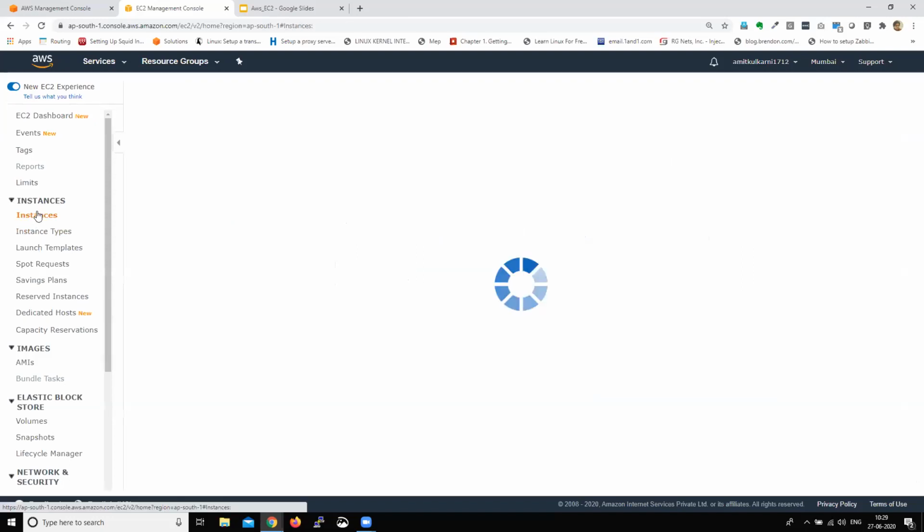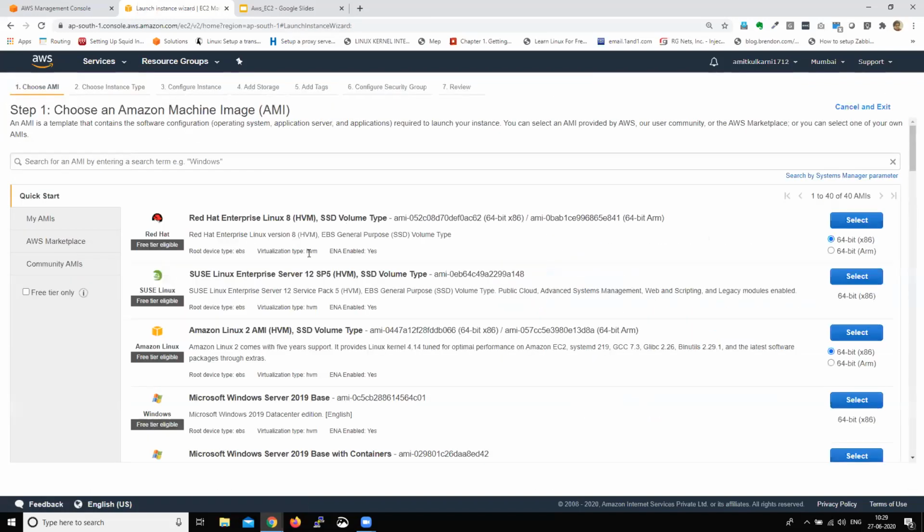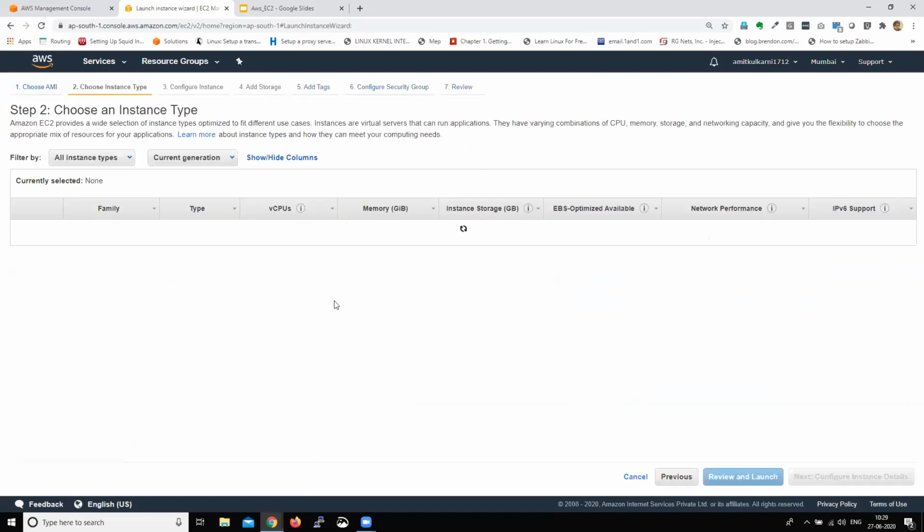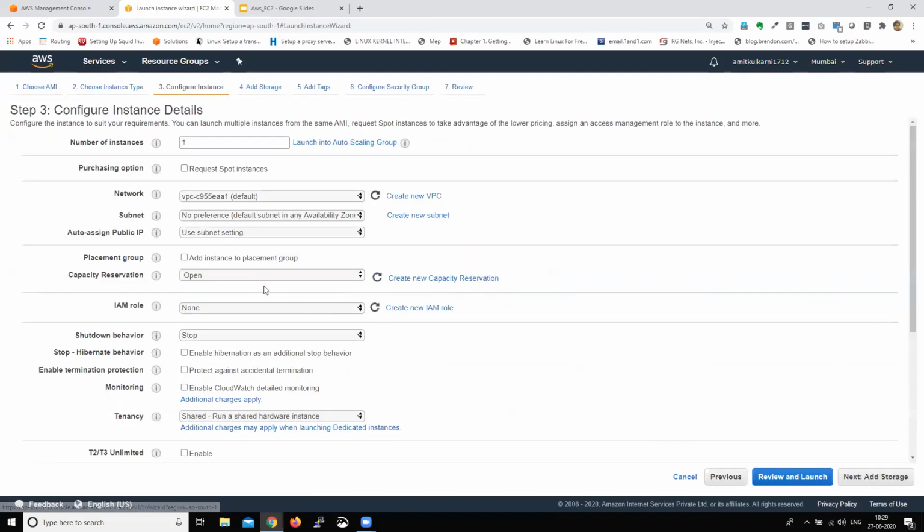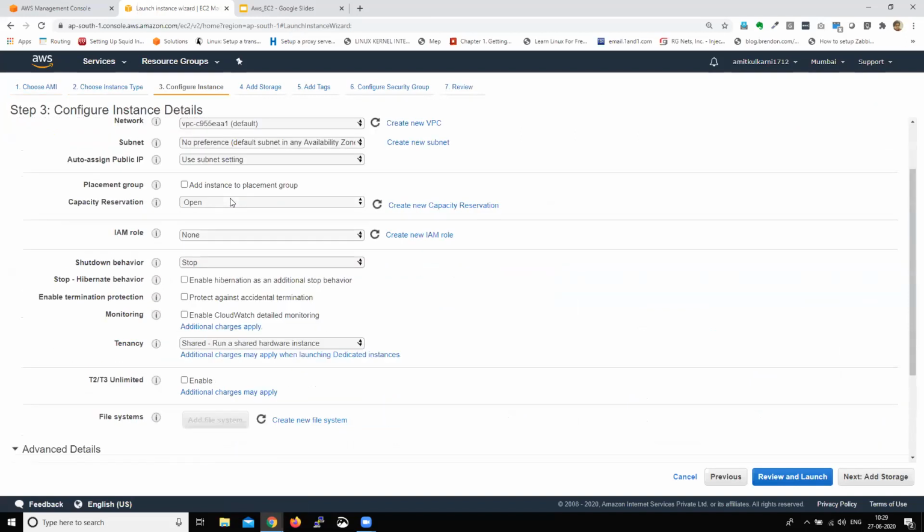So I'll quickly create an instance. I'll take Amazon Linux. We'll cover all this later; I'm doing this to quickly demonstrate.